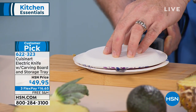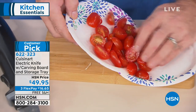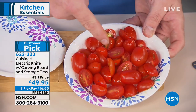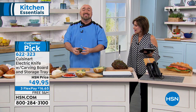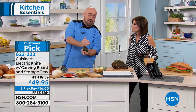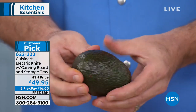Avocados are the it food right now, but some of us don't want to hack a knife around our hand to get the pit out. Here's a trick: give the avocado a little squeeze, set it on the counter, and step away. The knife goes right through it and because you gave it that squeeze, the pit is ready to pop right out. You don't have to do anything silly. This knife is perfect for hard stuff and perfect for soft stuff — fresh mozzarella for caprese salad: that is the most perfect slice you've ever seen.